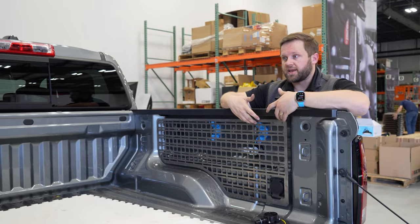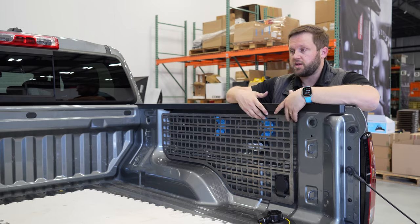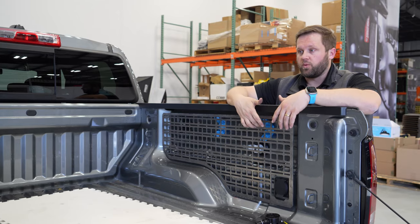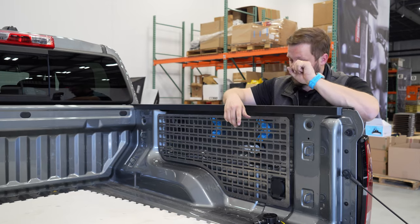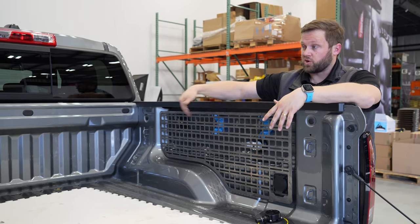So this is the second iteration. I did actually do it on the passenger side just to be able to see a full set of panels in the bed. But this replaces the existing tie-down block and metal bracket with one tie-down block bracket feature that we would injection mold from a glass fiber reinforced nylon. It would be super, super strong and simplifies things with less hardware.